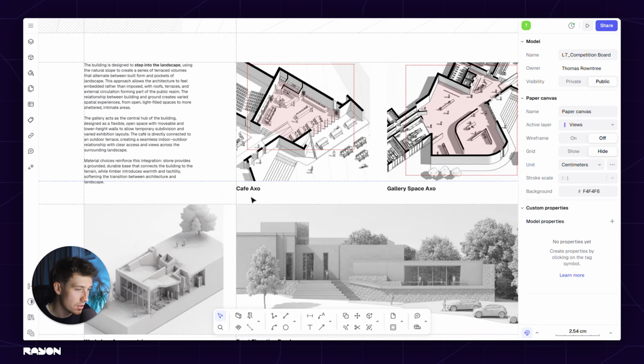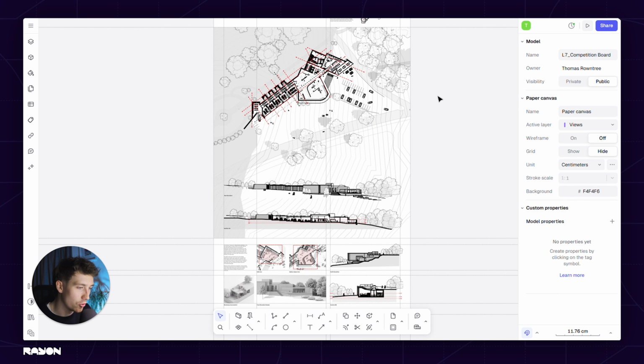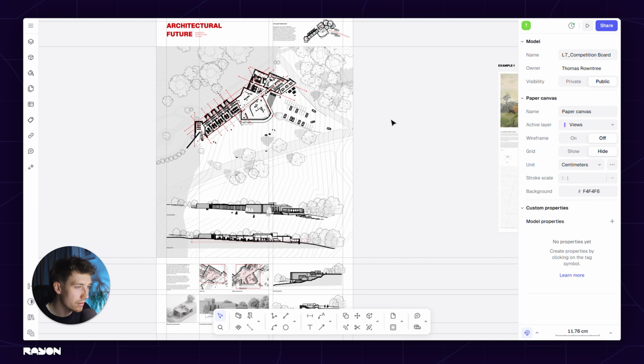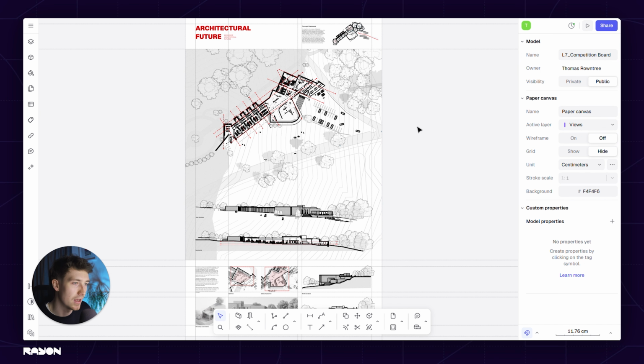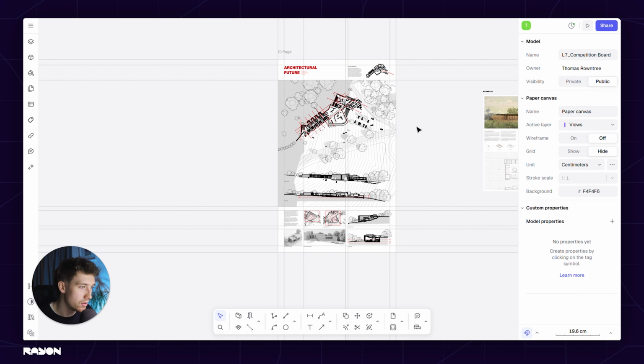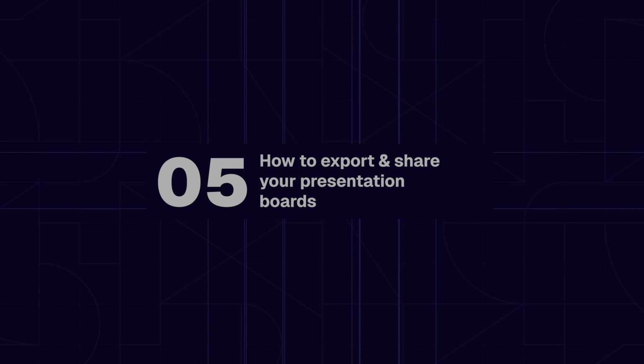You don't want your text too big and to dominate your drawing, as I've mentioned before. I think having just some subtle text in there really helps with building the structure and the grid and the language, but also just supporting some of the descriptions for your projects, but not overdoing it. As I mentioned, you don't want to overdo it with text. There's a fine balance.